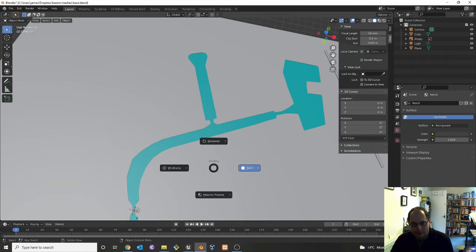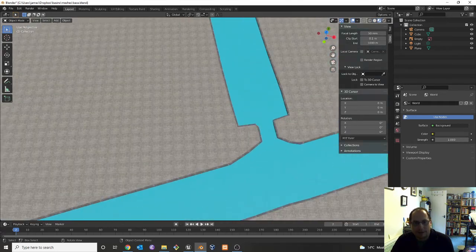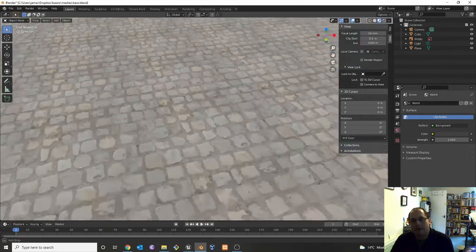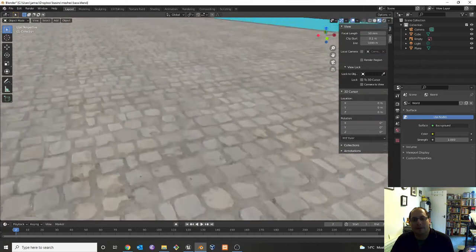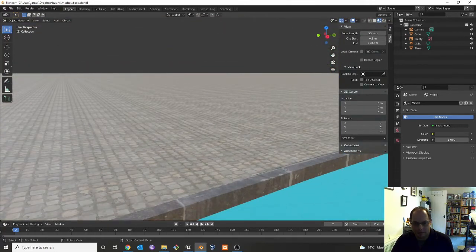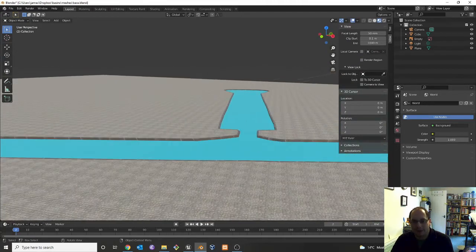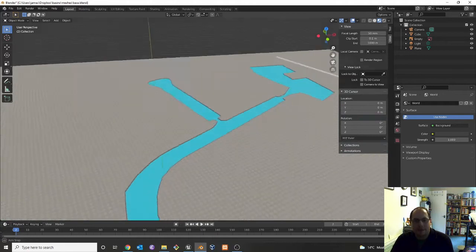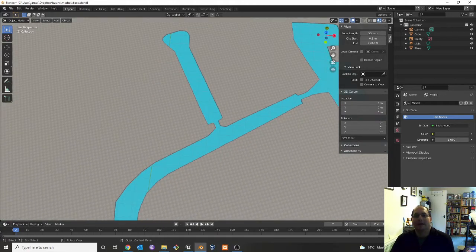And if I turn on the materials, you can see that I basically just used a cobbled material for all of the surrounding areas, and a sort of stone blocks material for the edges of the canal.